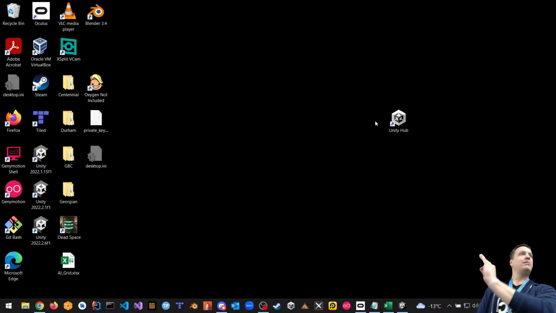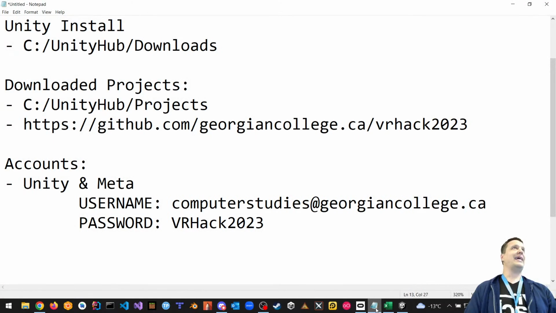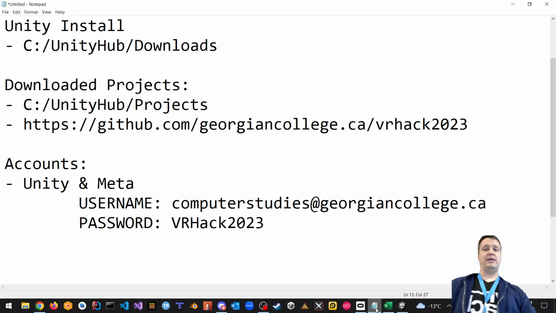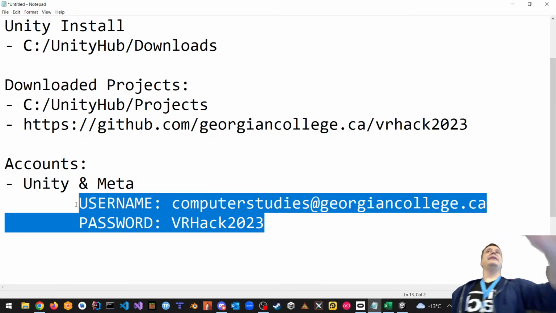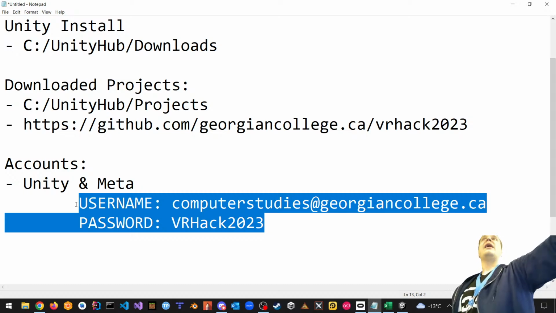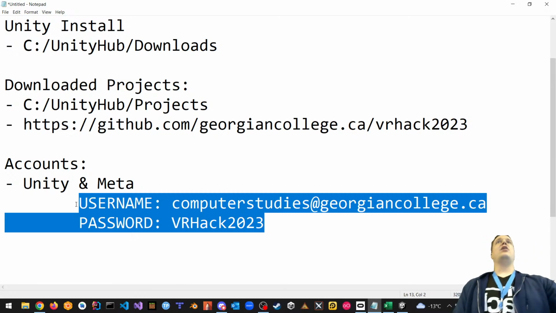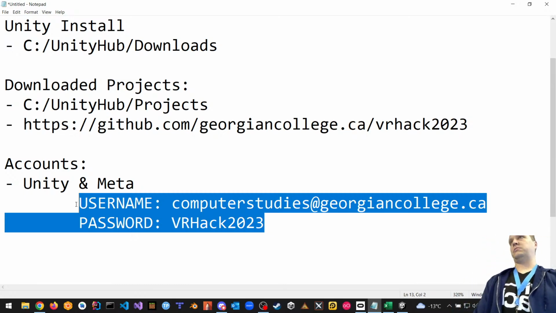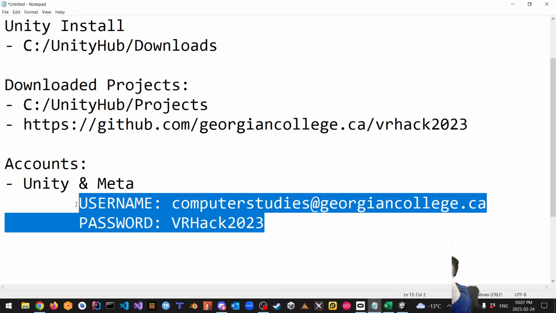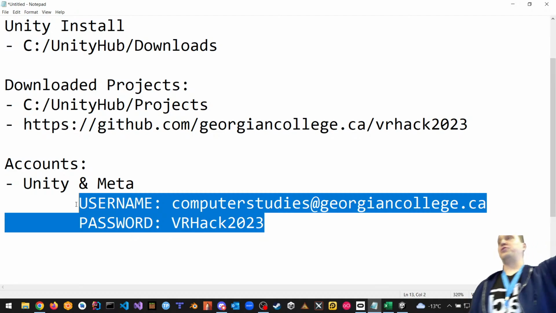This started failing because too many people signed up, okay? But what we have done is we've created a generic account for everybody, and that is this one here. Let's try it. I don't think it's going to work, and if it doesn't work, your second option is to create your own account. Actually, what I would suggest is whoever's the person with the headset is the only person who should sign in. That should keep it to a minimum because that account will work. It was all accounts that weren't working.